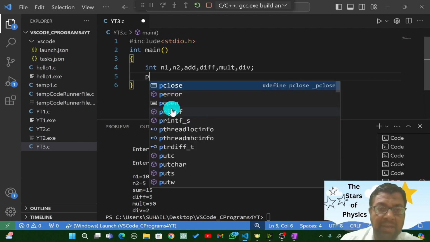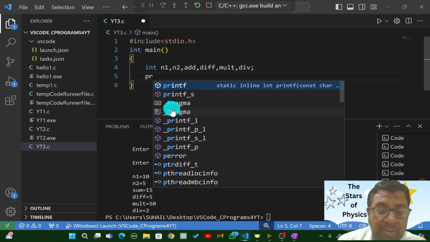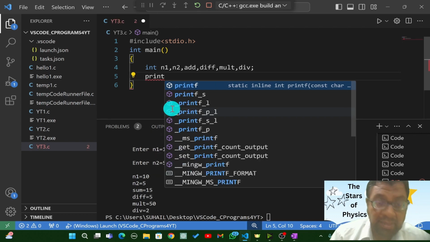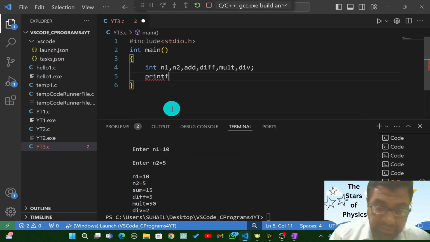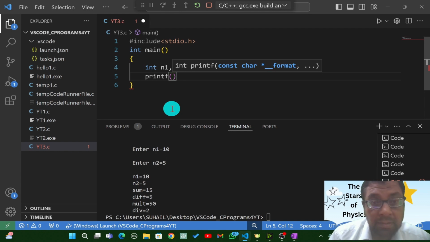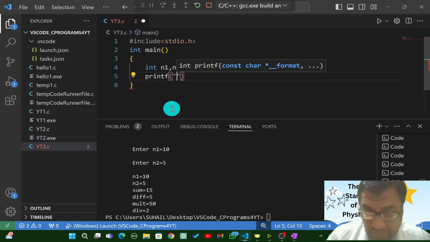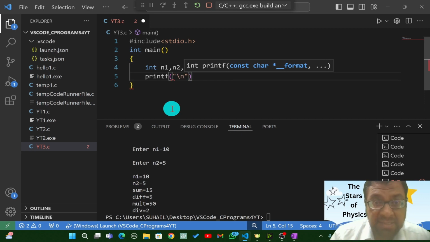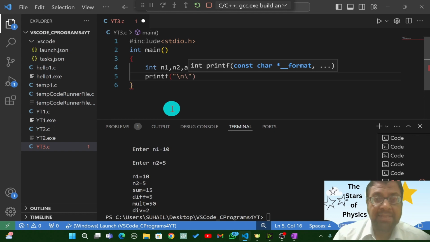So I will write printf here, then double quote. You have to write \n to go to a new line, and \t to go to a tab space. Enter.